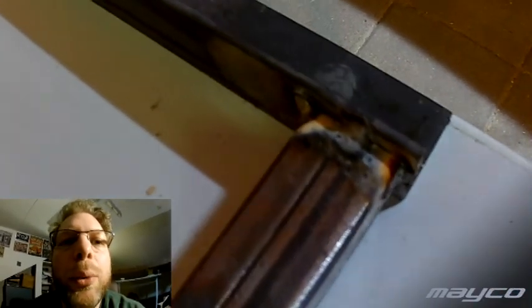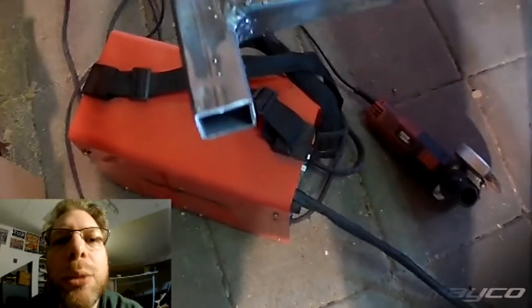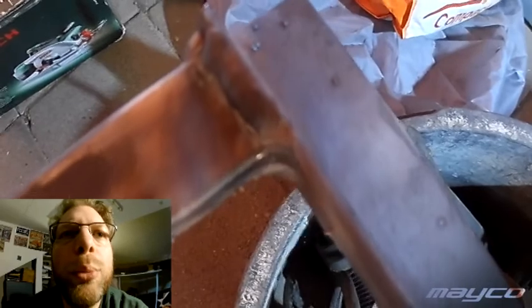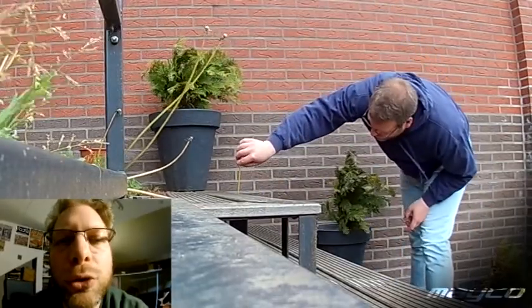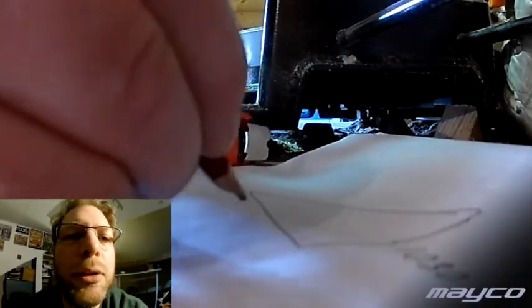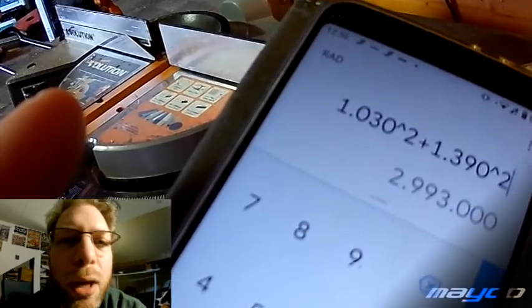Another very big difference is the way you weld. With my machine there is just one position where it welds fine, and if you weld in that position and take care of what you do, then you can weld 2mm, 3mm, 4mm — 5mm is about the maximum, but you have to weld very slowly, which makes the piece very hot.